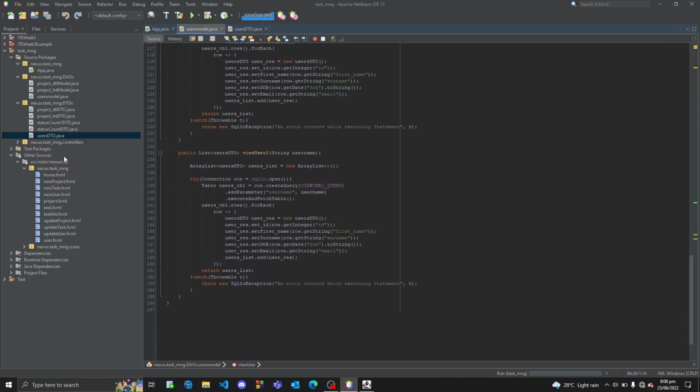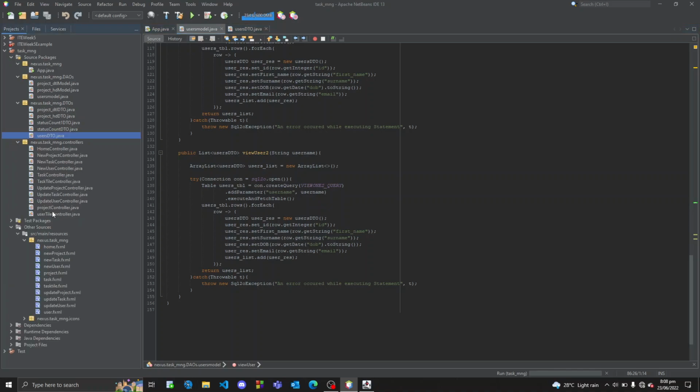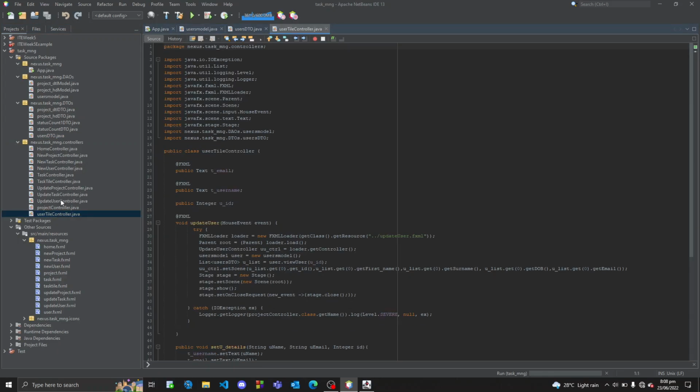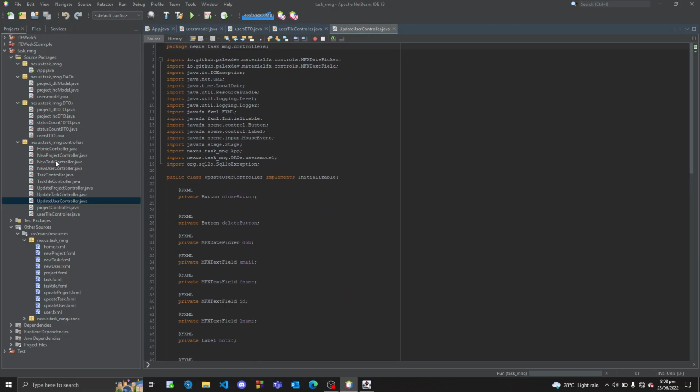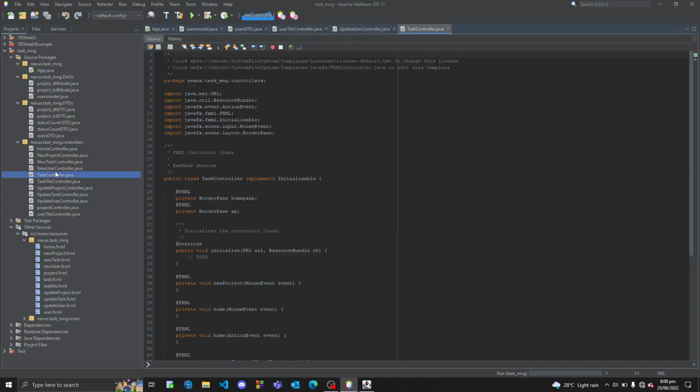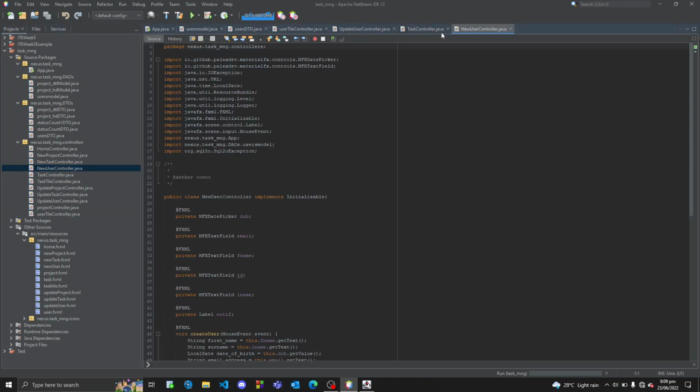What else is there to show? The controllers. For the controllers, we have essentially 3 controllers for the users. I can show you the users controller, the update user controller, as well as the new user controller.